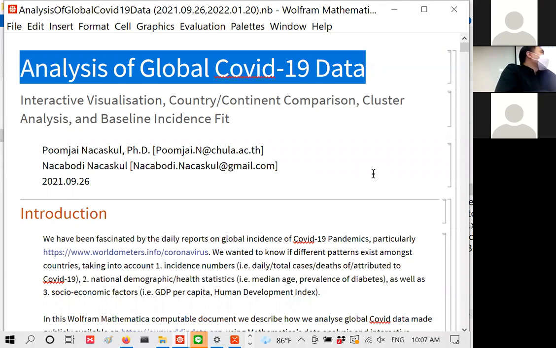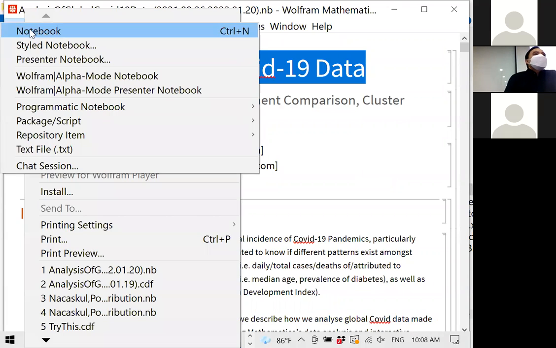Okay, so welcome to the second third of the class today. Now, I want to show you a little bit of how, say, mathematical programming works. One example I might do is actually from my son's high school project. We look at an analysis of global COVID data. But before we do that, let's free form a little bit.